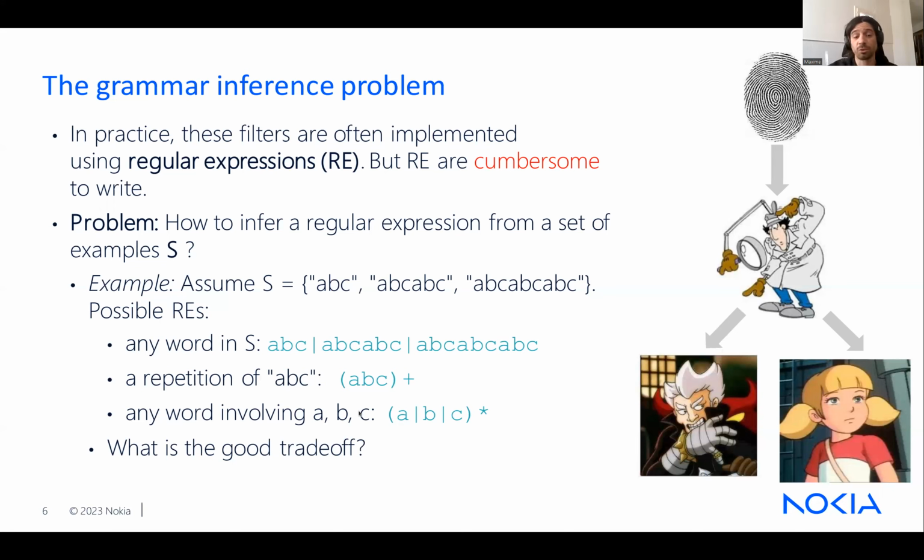These two trivial solutions will always work, but we are looking for something more subtle, something which can recognize S, but not everything, and which can generalize a bit what we're seeing in S, identify patterns. And we intuit that the good solution here is ABC plus, meaning a repetition of the sequence ABC, because that's what we see in S.